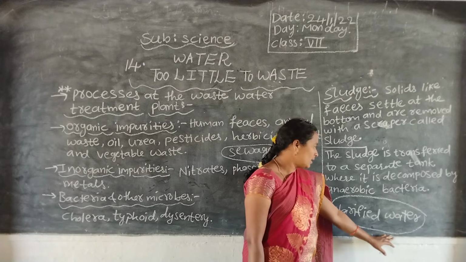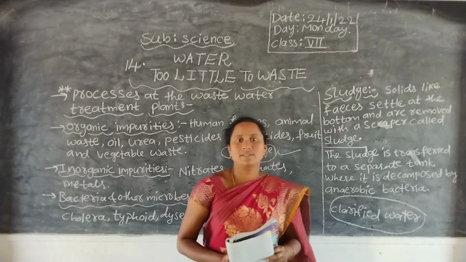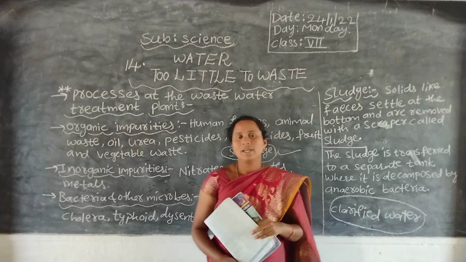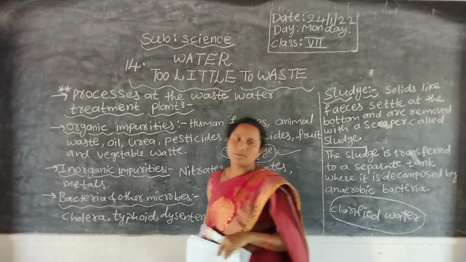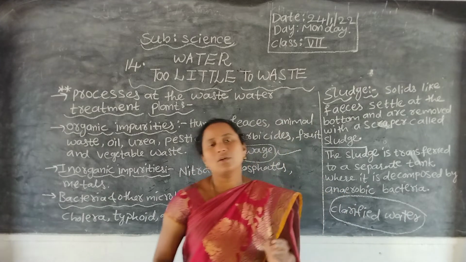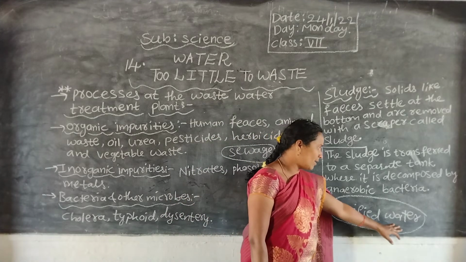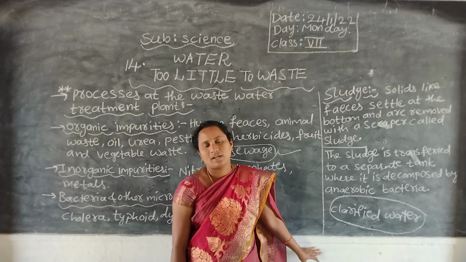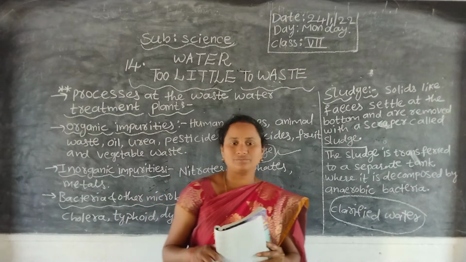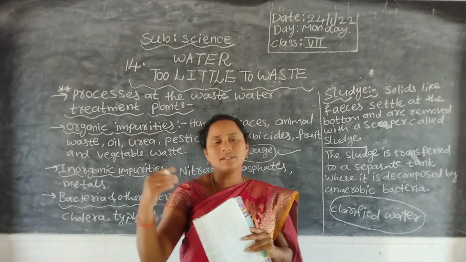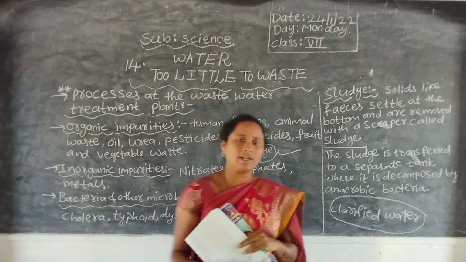This water is now able to be sent to oceans, seas or rivers. If any contaminants are present, like cholera, typhoid and dysentery-causing microorganisms, then chlorine and ozone are used on this clarified water. Now that water is clear water. That clear water is sent to flow into rivers and seas. This water does not harm aquatic life, both aquatic plants and aquatic animals.